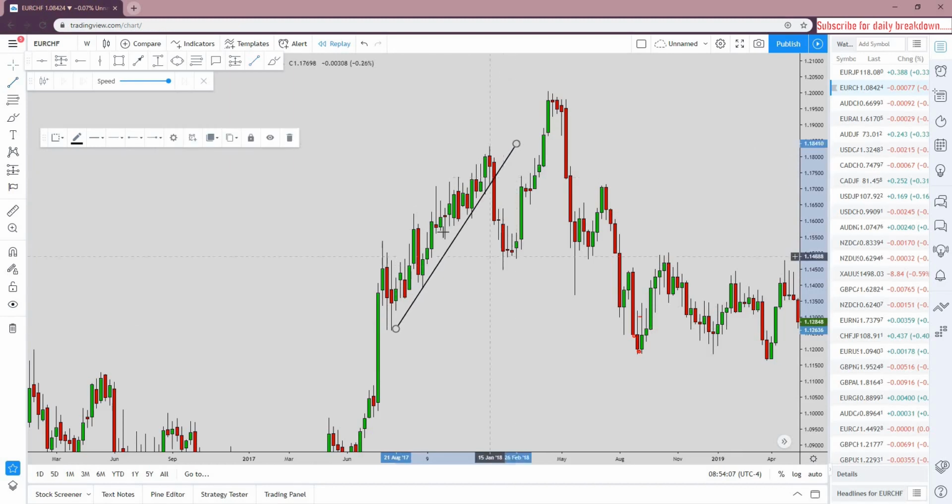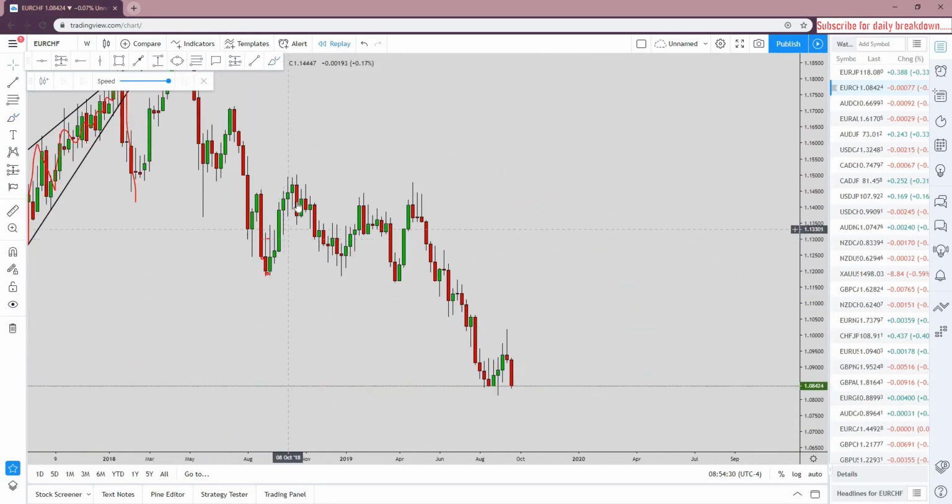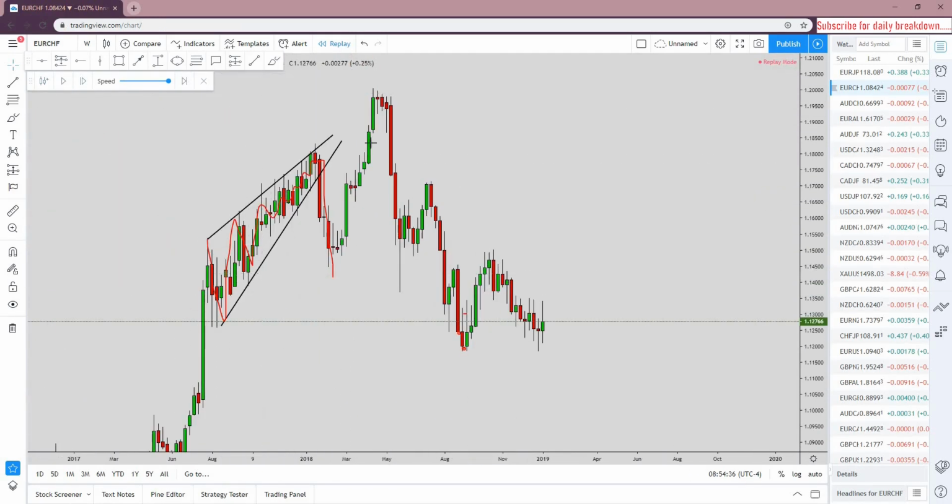I found a clear wedge. This is a clear ascending wedge. You can clearly see that the market is losing its momentum to the upside. The moves keep getting smaller and smaller, and eventually the market pushes to the downside. Very simple concept. And again, you can see it also here, but to the upside. The market is losing its momentum to the downside, the pushes keep getting smaller and smaller, and at some point the market is ready to push to the upside.